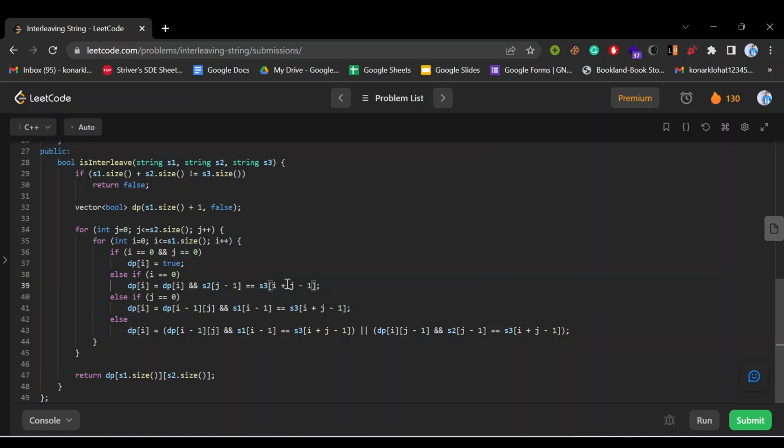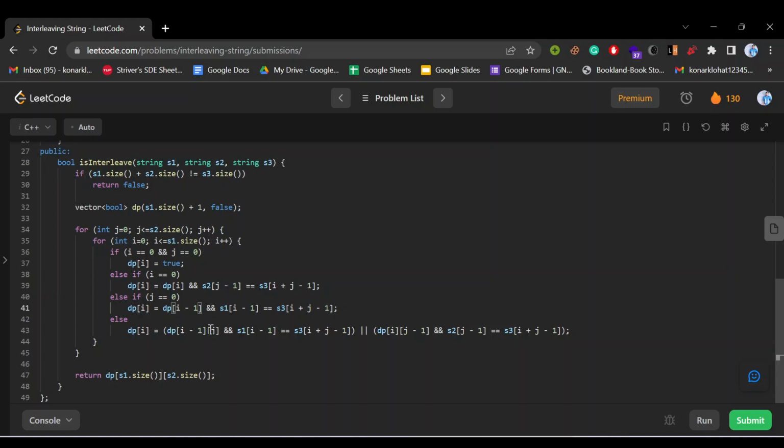Now this condition says that s2 of j minus 1 and this value i plus j, and this value will stay as it is. And the other condition, if j is equal to 0, then we don't need j here. The previous value of the i will be checked, string 1 at i minus 1, and this condition is then satisfied.